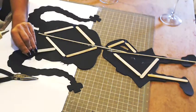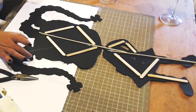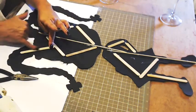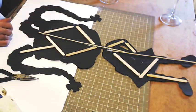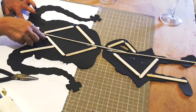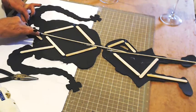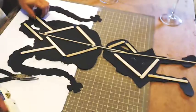Okay, now for the hair. What I'm going to do is put one this way. You have to remember, these are thin spots, so you want to make sure that it's going to be secure. You have to make sure that your popsicle stick goes beyond. You don't want it to be just touching the top of the popsicle stick. You want it to overlap it. I'm going to put one here. Here.